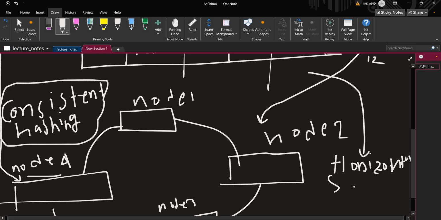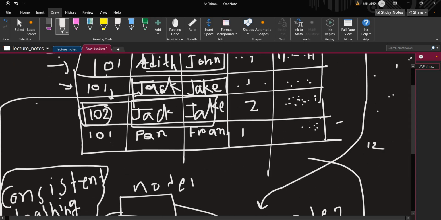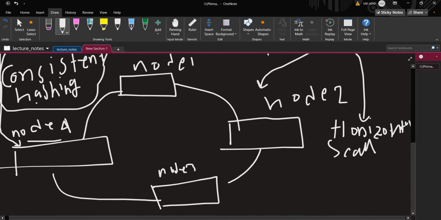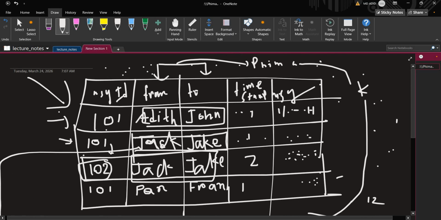Horizontal scaling is happening here, where we are distributing the database into different DB servers. And NoSQL DBs are the best at doing this horizontal sharding, or horizontal scaling.